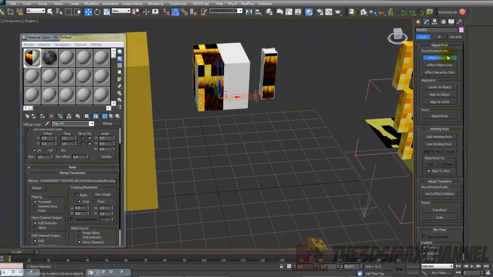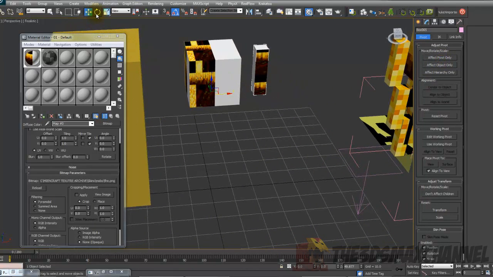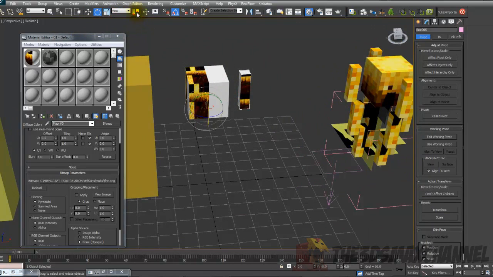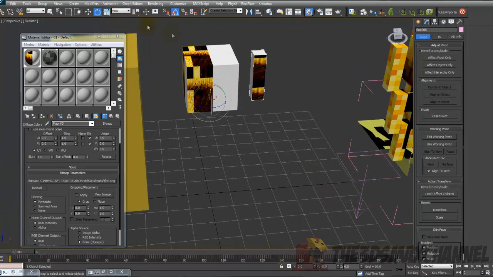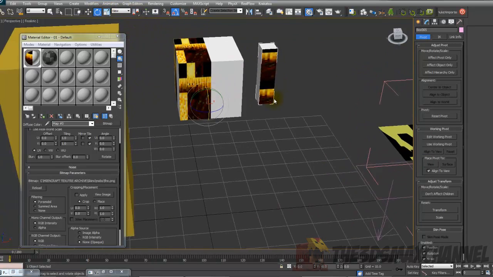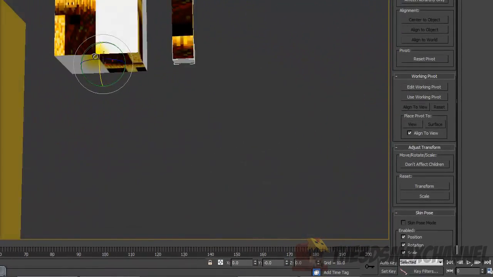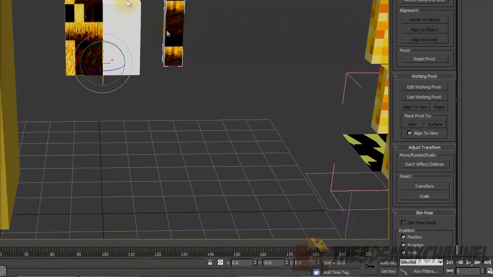So now go back out of effect pivot only, so make sure you're not in that still, and then choose the rotate tool. You should have the rotation tool now being in the center of the head instead of around the object.